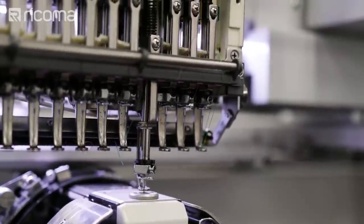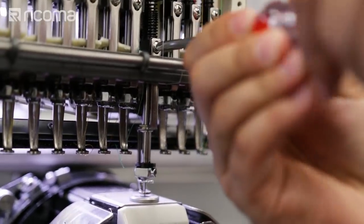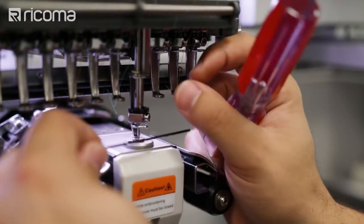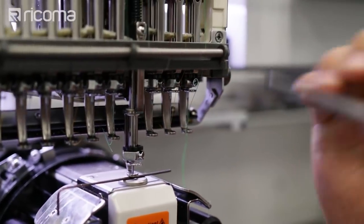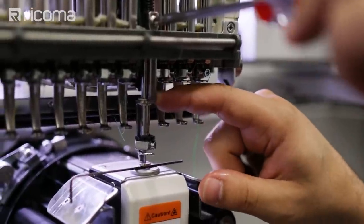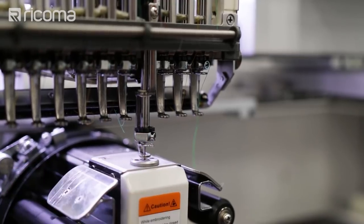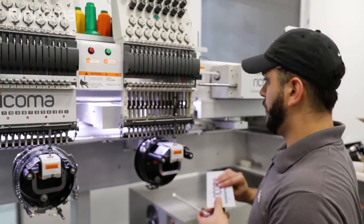I'm going to loosen it. Once you loosen it, you bring it up or down, using the smallest one on your Allen key, put it on the flat side, and then you tighten it. And tighten. Oh, see how it went up? You don't want that. There we go. You do the same thing to the rest. Just make sure you take this part off.